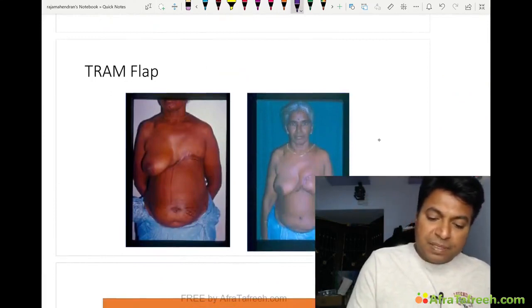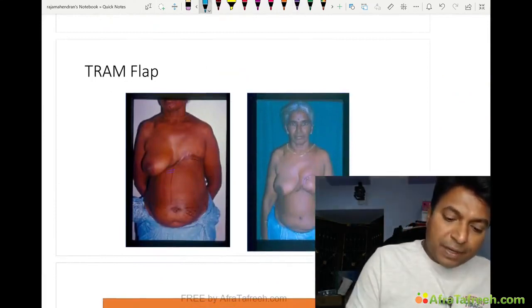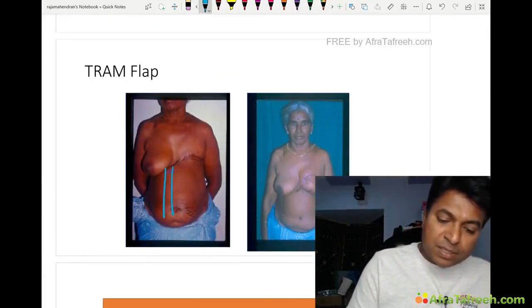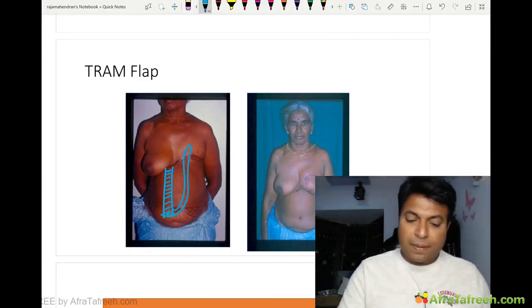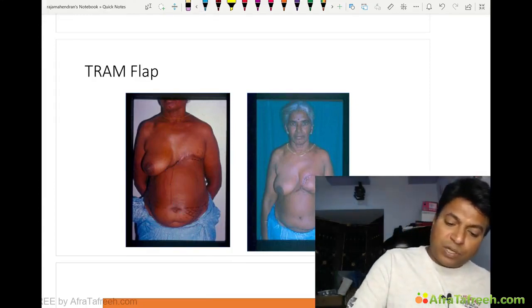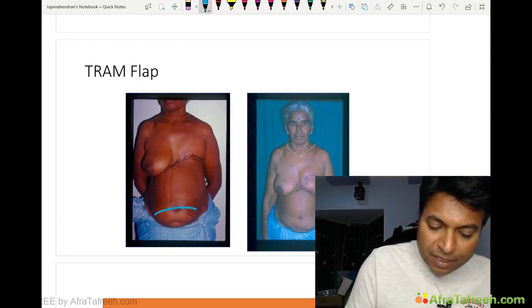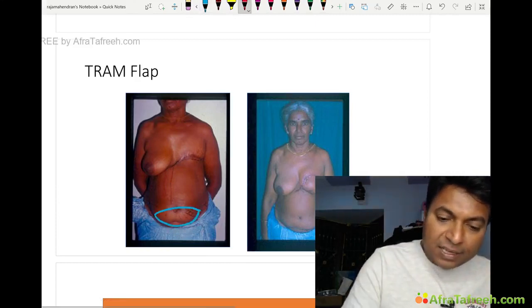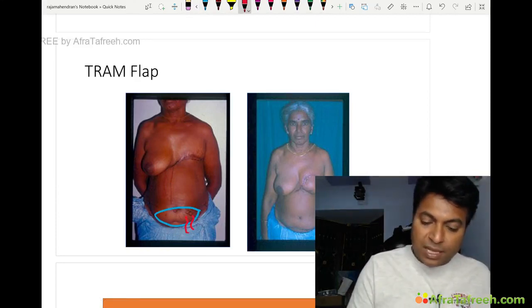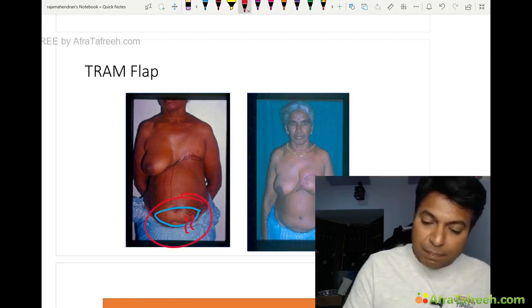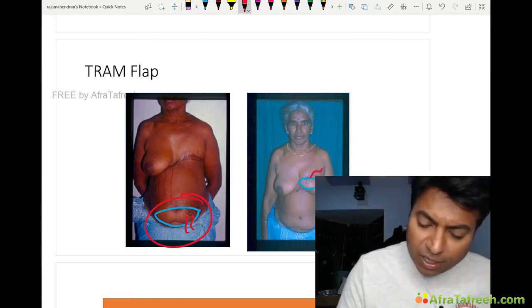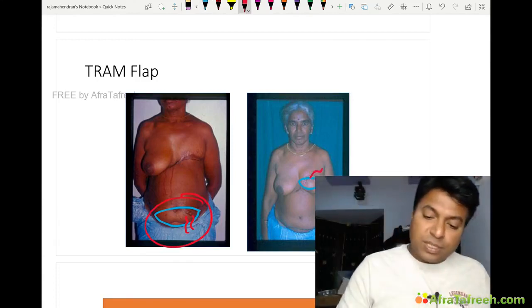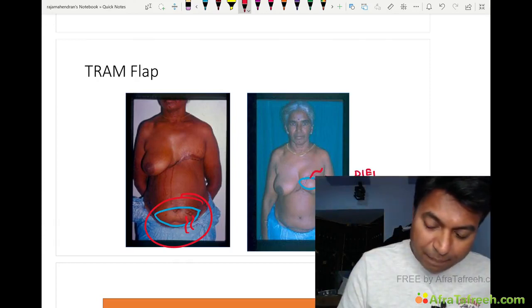See this lady, this is a very old picture from when I was doing MS. This is the rectus abdominis muscle. This muscle is shifted like this as a pedicle flap in this lady. This is a picture showing you the TRAM flap. What I am going to show you is a fat area containing the inferior epigastric artery. We will cut and remove this, keep it here, and anastomose this artery with a nearby artery, the internal mammary artery or some other artery. So this is the DIEP flap.